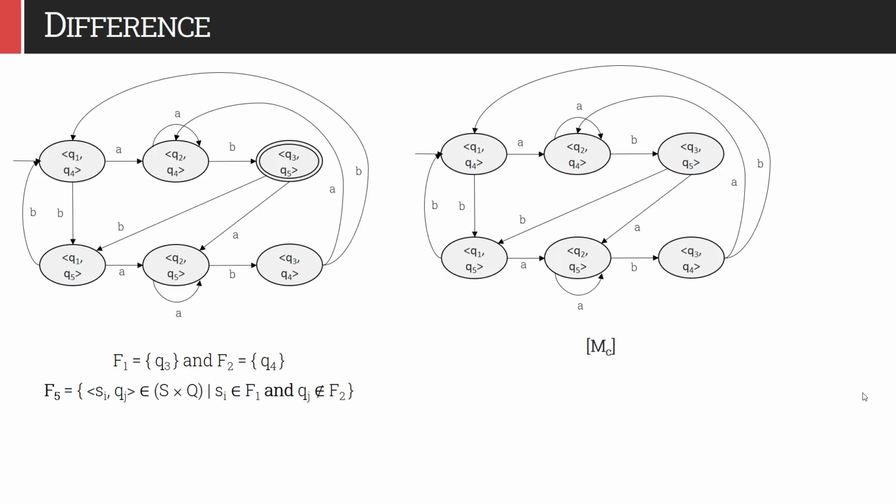And to compute L of M2 minus L of M1, we just have to alter it in that way. We have to select the final states according to that. So in that case, we have to compute the machine and check that Q4, Q3 should not be selected as a final state. Q4, Q2 is a valid state. Q4, Q1 is a valid final state. So there will be 2 final states if we compute L of M2 minus L of M1.